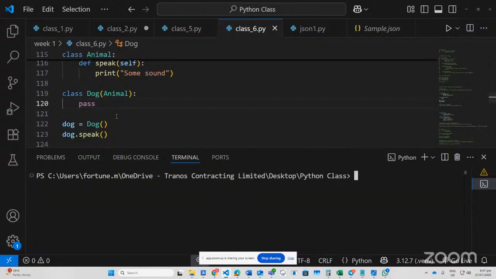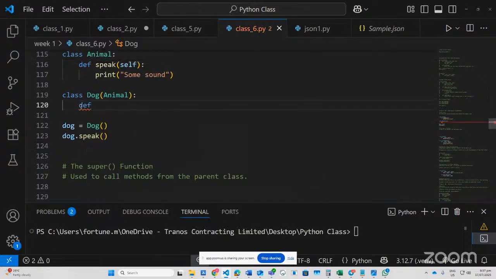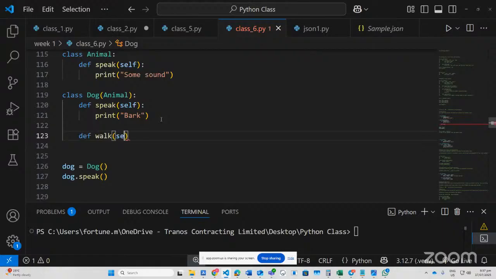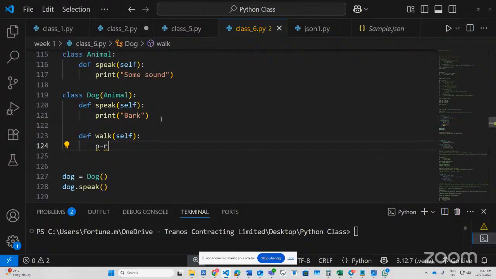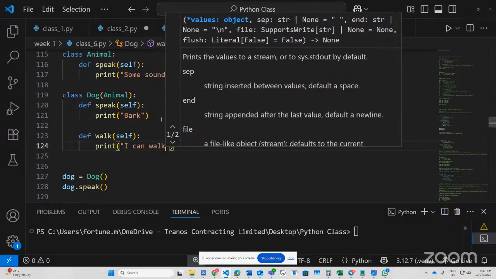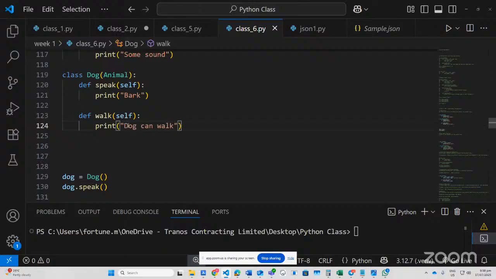So let me show you something. Let me create another function. Let's still leave the previous function that was there. def walk: print Dog can walk.